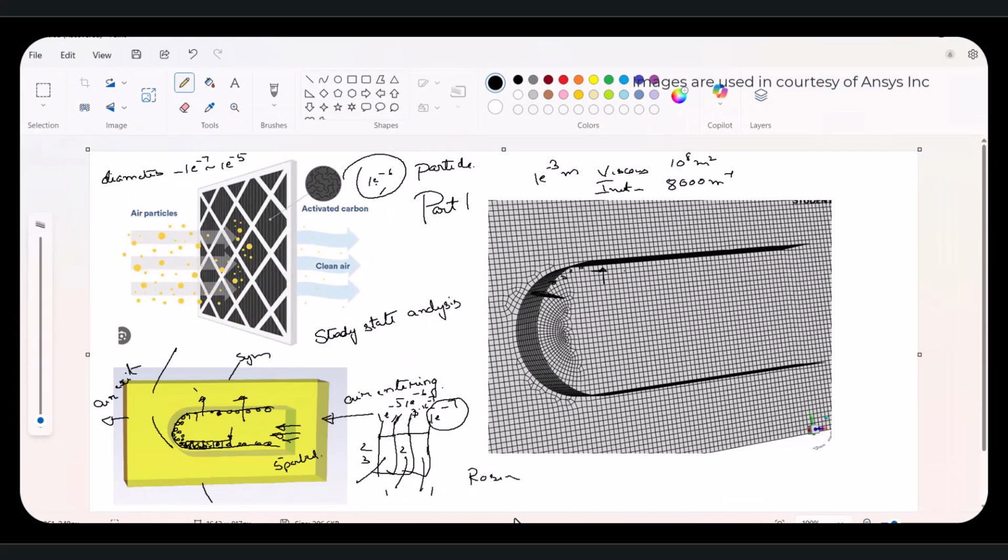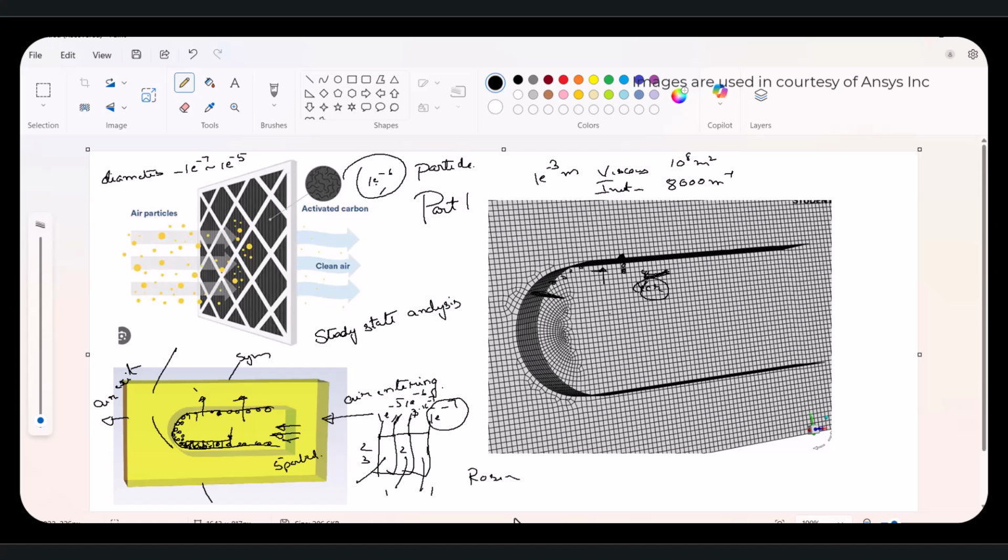A particle is coming and it is hitting, right? When it hits, there is a critical velocity. If that hitting is not maintaining this critical velocity, it will go and trap, okay? So it should maintain this critical velocity in order to come back. If it is less than this critical velocity, it will trap. This is the criteria we are taking.